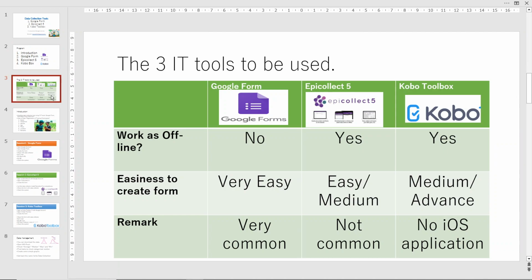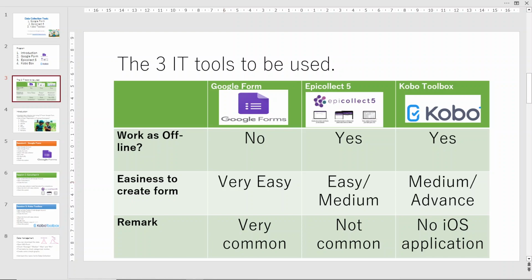I'll just make a small comparison of the three tools. Google Form is used only online, so it can't be used offline, but it's very easy to use without knowing any program or any logic.